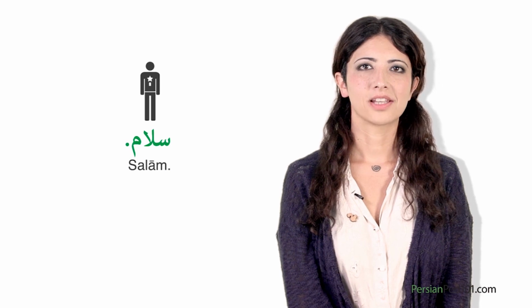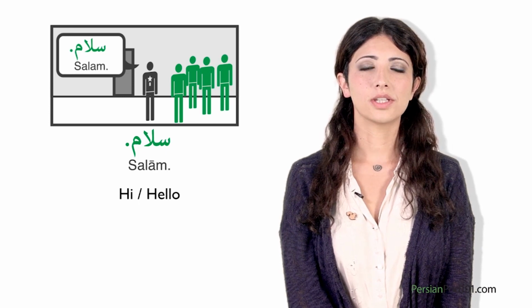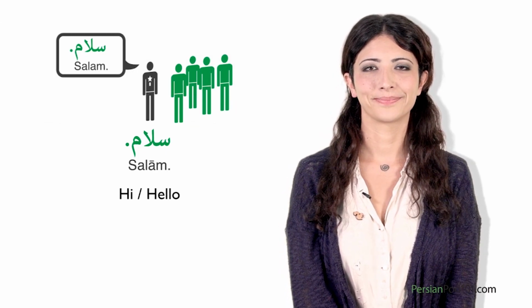In this lesson, we'll learn some of the most common greetings used in Iran. Are you ready? Then let's get started. The most commonly used informal greeting is salam. Salam means hi or hello. We use it when we meet someone or enter a room with people in it. We can use it as a greeting almost anywhere.